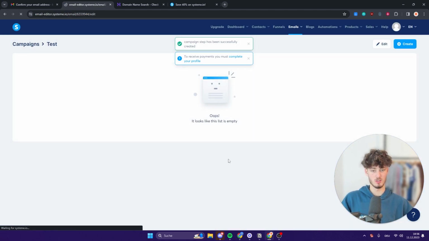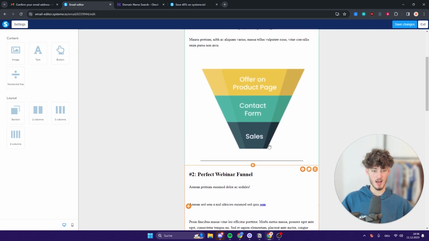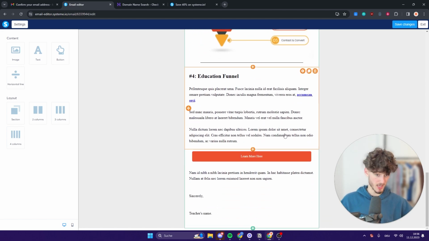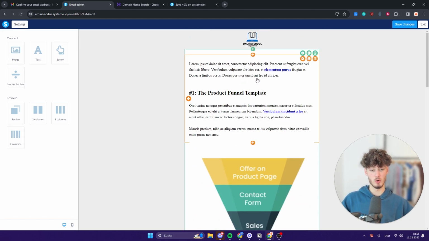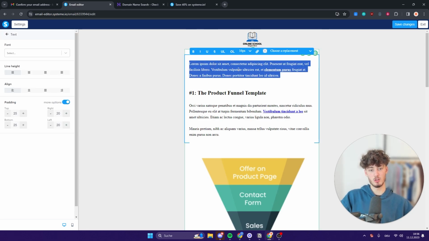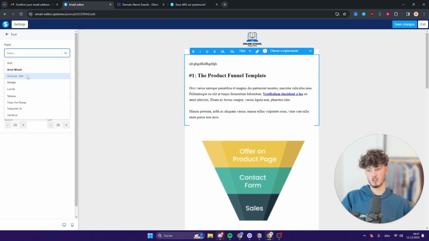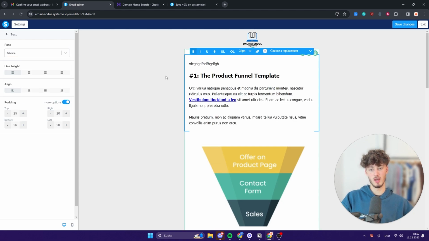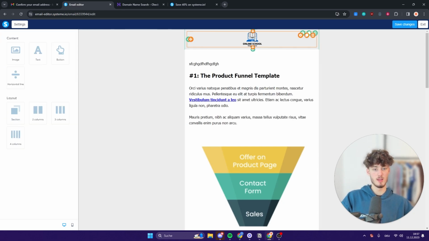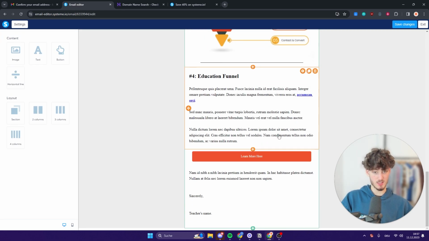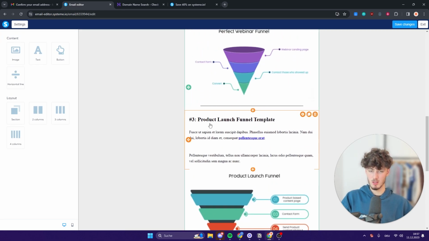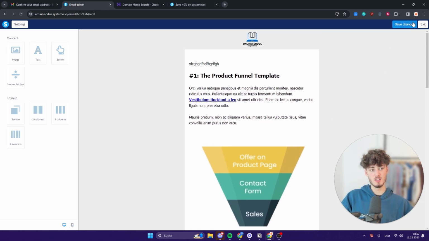So I'm just going to click on save right here. And now we can get started with designing and customizing our email. Now, I will not go through the hassle of doing that, but either way, this is going to be pretty self-explanatory. You will just have to put in the text right here. You can also change the font to any of these. Personally, I like Tahoma the most. You will then have to change the logo and so on. So overall, pretty basic stuff. However, you can create pretty strong emails doing this.